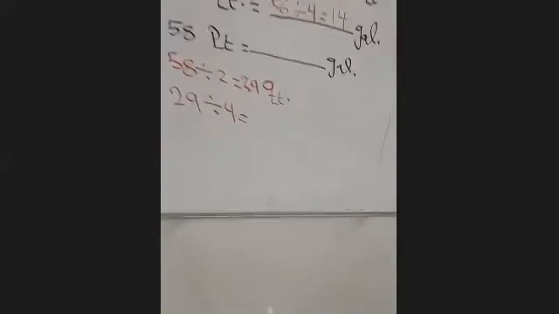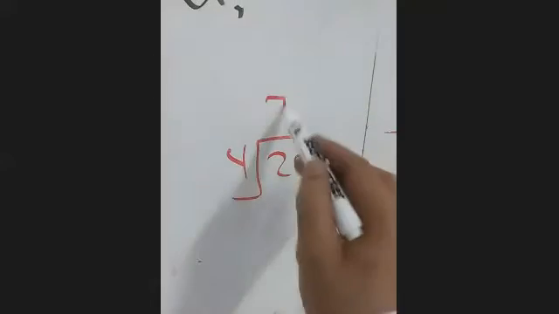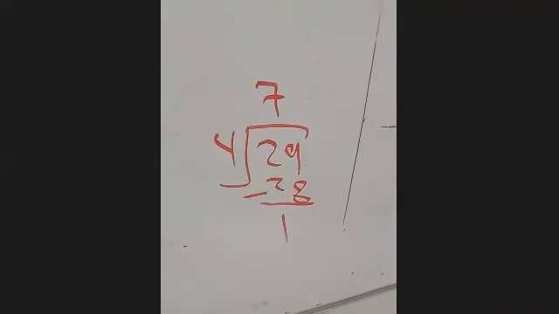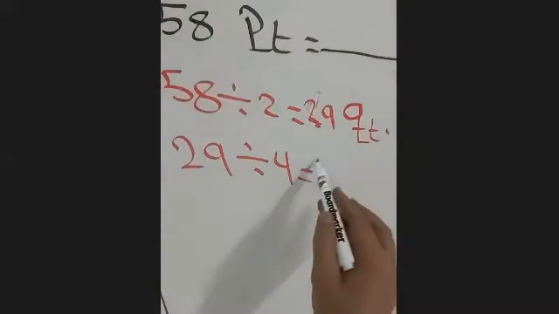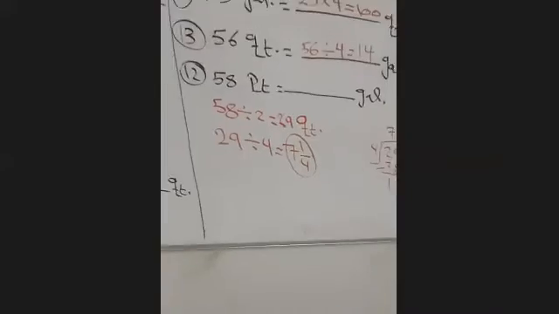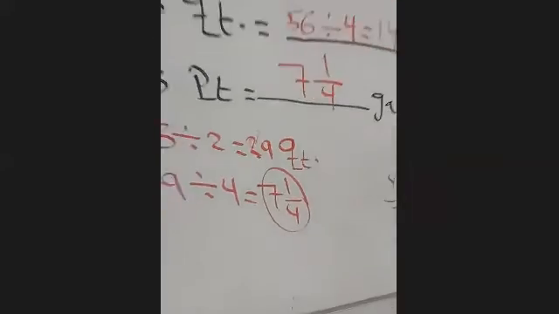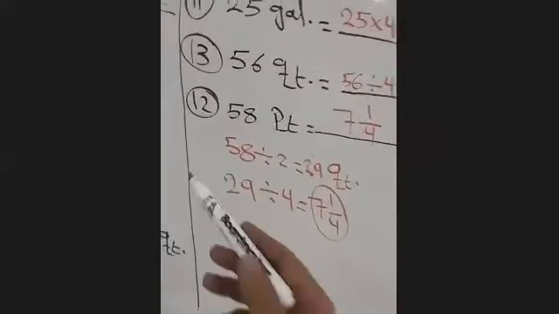It will be a long division. It has a remainder. 29 divided by 4 is 7, 7 times 4 is 28. Subtract, 1, right? So it is 7 and 1 over what? 4. And the answer is how much? We have a remainder, so we will put a mixed number, 7 and 1 over 4. So why did I choose this question, guys? Because it has no formula.